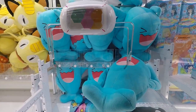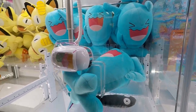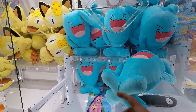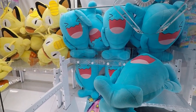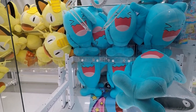Going for the leg again. I think that's what we have to do here. You can just get that knobby foot down. Yeah, I know. You see it? It's sliding little by little. You think maybe now I can hit the foot? Yeah. Because it's like twisting, right? Yeah, twisting. Let's just try to go for that foot then. Let's try one time on the foot. Is that gonna hit the foot?